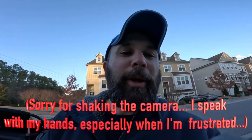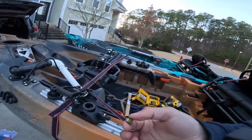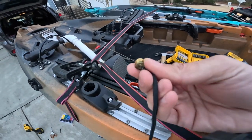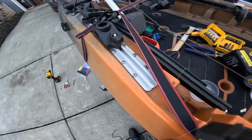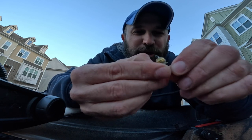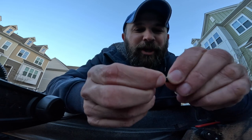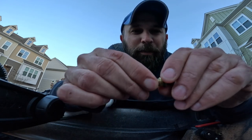I want to demonstrate what Old Town is telling you to do — but keep in mind I pulled the bushing out just to show how this doesn't work. Here's the bushing — it has a little tiny hole — and here is the nylon string for replacement. Imagine this sitting right here in the kayak, and you're just supposed to push it through nice and easy. You notice how it's bunching up? Pushing it does not work. Your directions are crap. There you go — push it in, gets stuck, it bunches up — that's the nature of paracord. You need some way to pull it through.